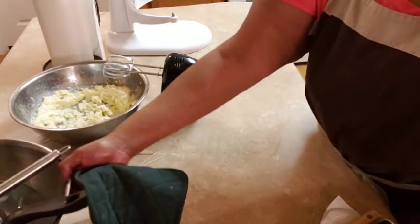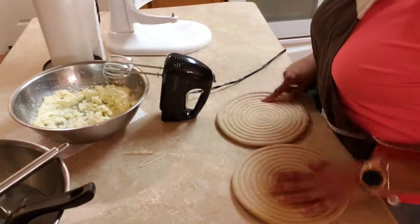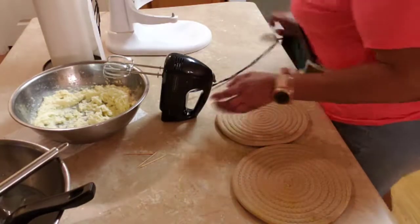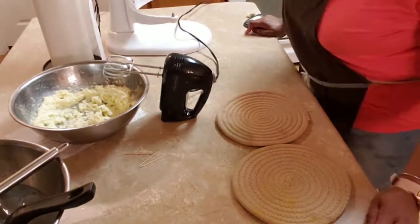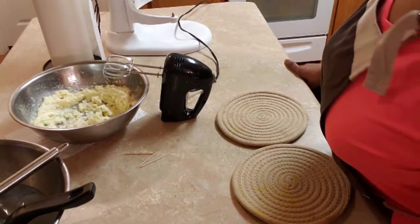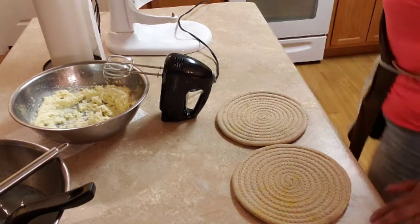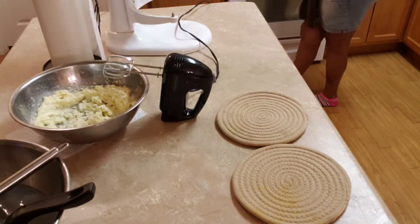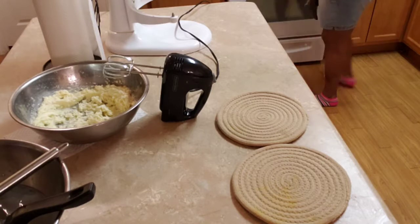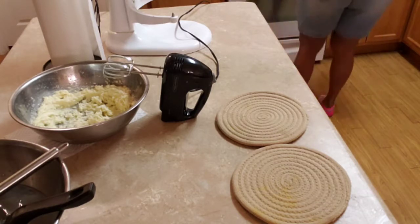Push this up and this to the side. I'm going to put my heat absorbing mats down so that I can check these cupcakes. It's my 3 toothpicks. 9 seconds left. All right, here we go. All right.